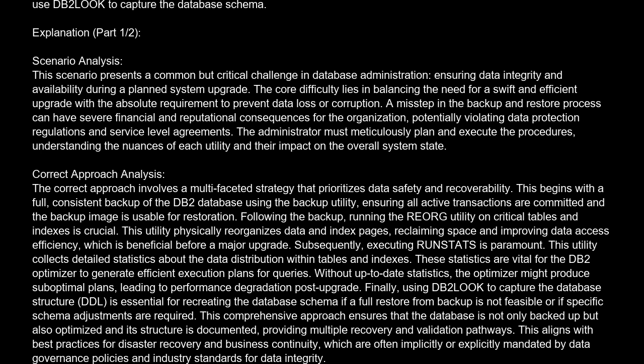Subsequently, executing runstats is paramount. This utility collects detailed statistics about the data distribution within tables and indexes. These statistics are vital for the DB2 optimizer to generate efficient execution plans for queries. Without up-to-date statistics, the optimizer might produce suboptimal plans, leading to performance degradation post-upgrade. Finally, using db2look to capture the database structure, DDL, is essential for recreating the database schema if a full restore from backup is not feasible or if specific schema adjustments are required.